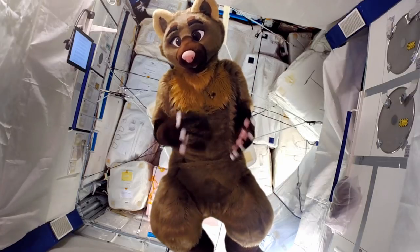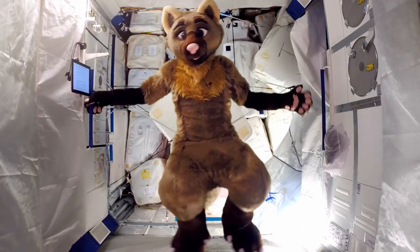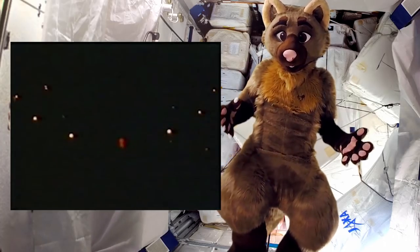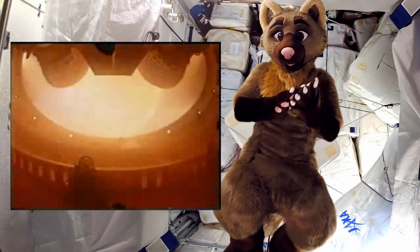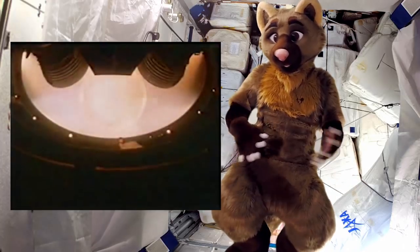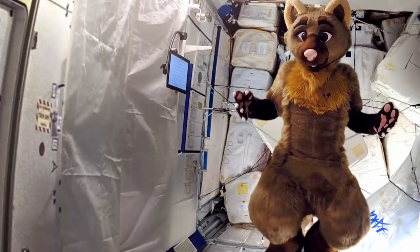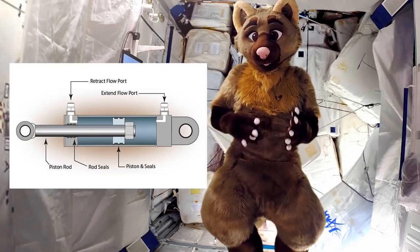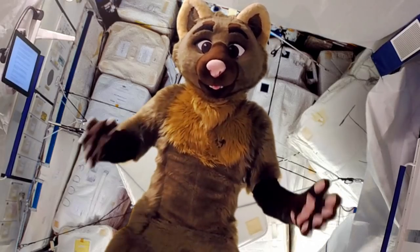As the first stage finishes its job, it decouples from the rocket and the next stage starts up. The Saturn V moon rocket used explosive charges to detonate and separate the building-sized stages. But then again, NASA didn't really care about getting those stages back in one piece. Modern rockets like the Falcon 9 and others use pneumatic actuators to sort of push the stages apart — pushes that are operated by gas pressure.